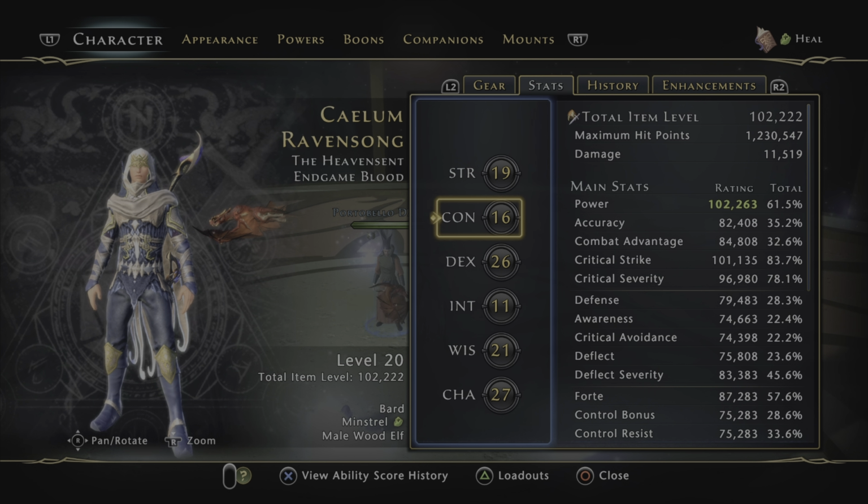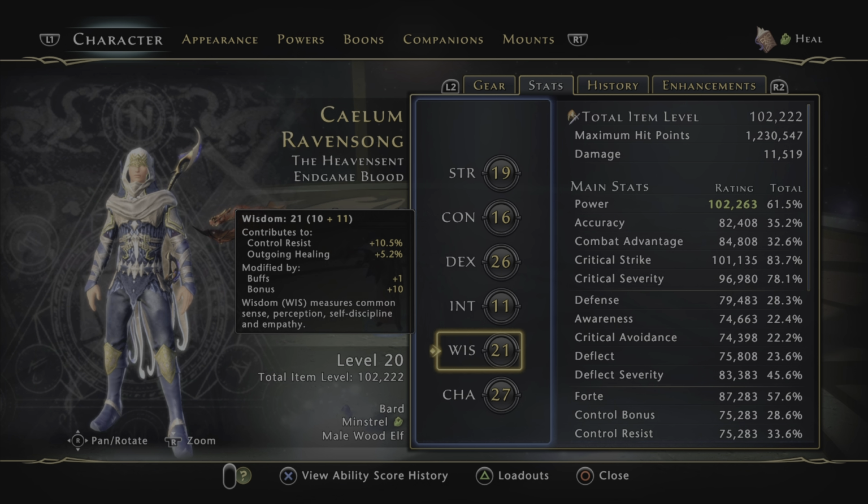Today we're going to be talking about the bard build for Module 29. Let's start with the race as always. I'm still using the Wood Elf for the critical chance. You can go ASMR for power, and I'll go healing, a little bit of HP for everyone, incoming healing.